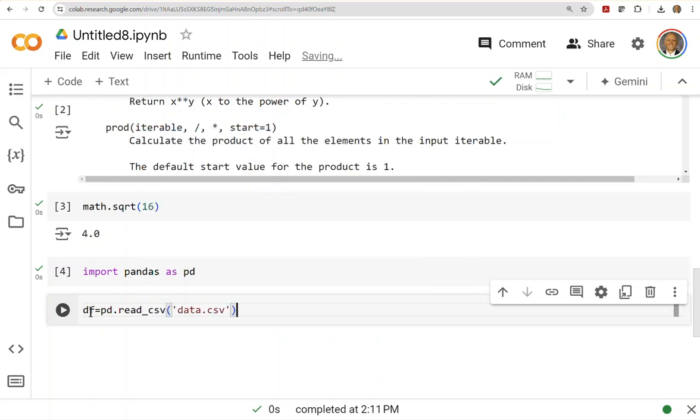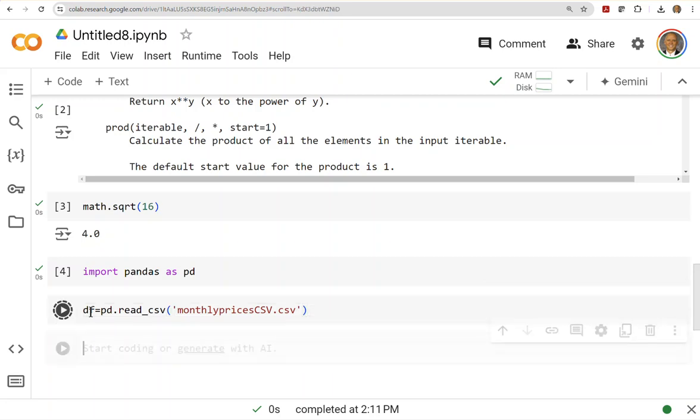I'm going to hit a couple tabs there, and then all I need to do is come over here and replace data.csv with monthly prices CSV, capitalized to match the file name. So that matrix, which is actually called a data frame inside Python, we're going to call df equal to pd.read_csv. That's an object within pandas, and it's going to pick up monthly prices csv.csv and put it into something called df. I'm going to shift enter.